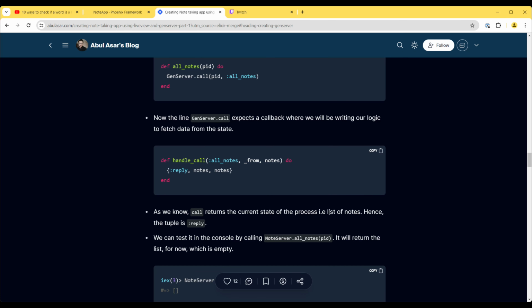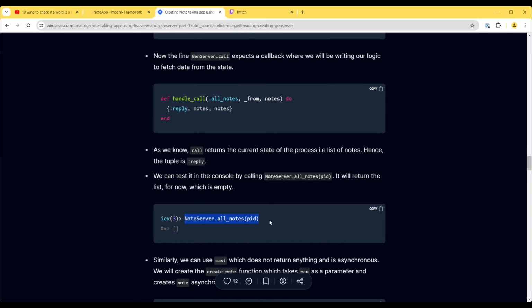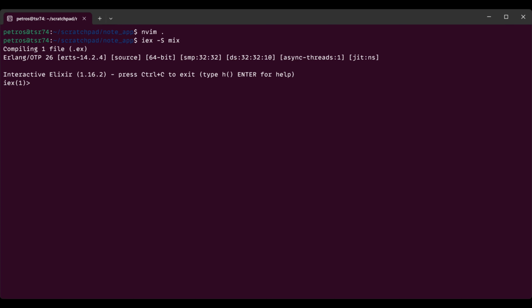We can test it in the console by calling NodeServer.all_nodes pid. It will return the list for now, which is empty. Okay, let's try it. I guess, yeah, sorry. NodeServer all nodes pid.